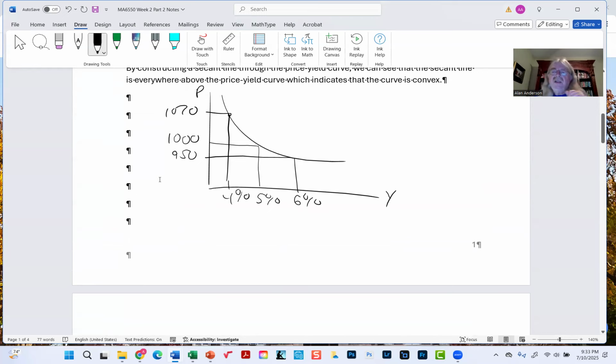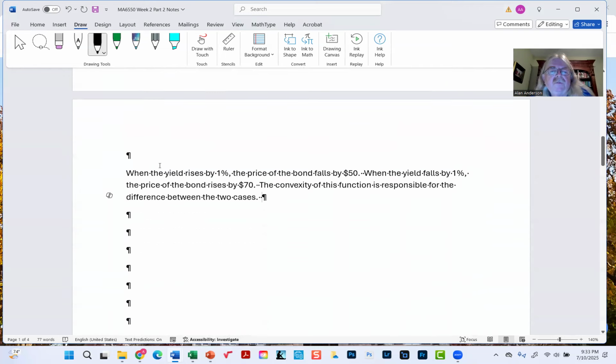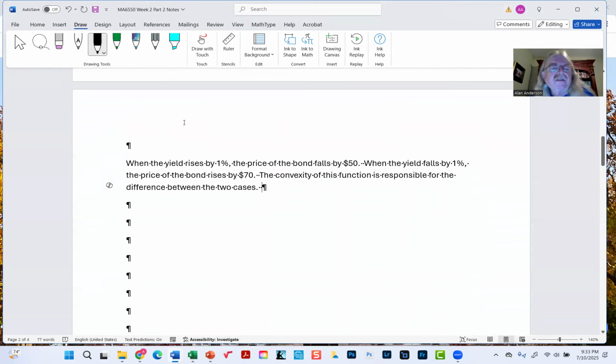Okay, so convexity is a very valuable property of a bond. And again, we'll see in the next section that convexity is a measure that we can define to help us understand how curved this function is for different bonds in the economy. One more thing I want to mention before we go any further is that percentages can be somewhat ambiguous.